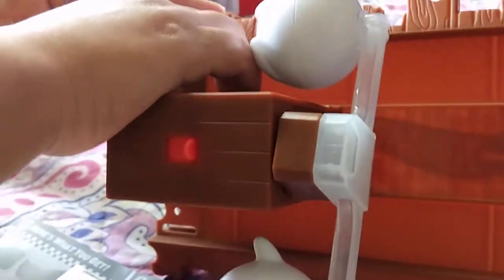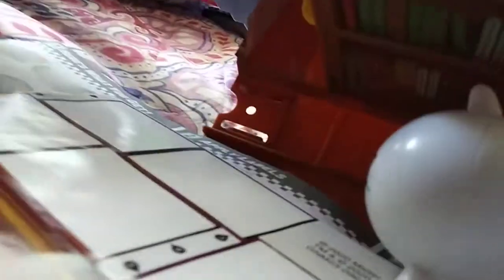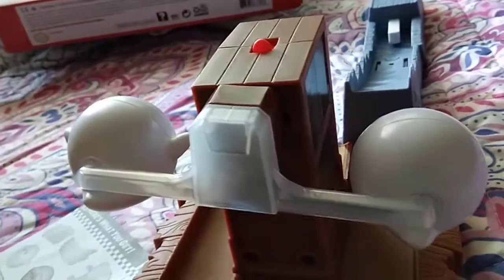So that one is in that one. These are the last ones. There's a little bit of stickers. One left, that one left. Okay, time for the last one. This is a good one.